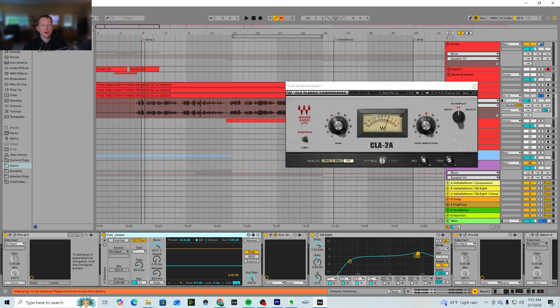So you can see the one without the compression is a lot more jumpy, and it's doing more, versus the more evened out signal going into the CLA. It's just more controlled, and you can see it's not jumping as much. It's not having to work as hard to achieve the effect that I'd like, and it's just a more evened out signal, which is what I'm going for.